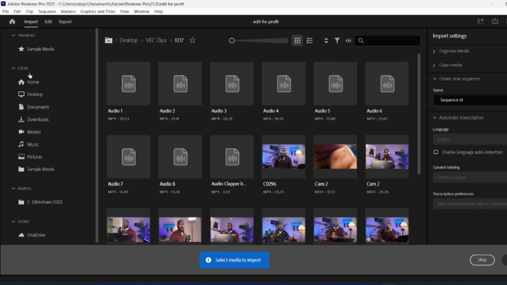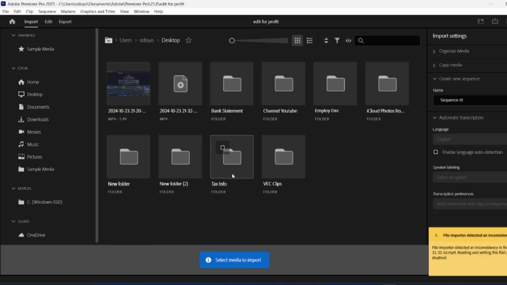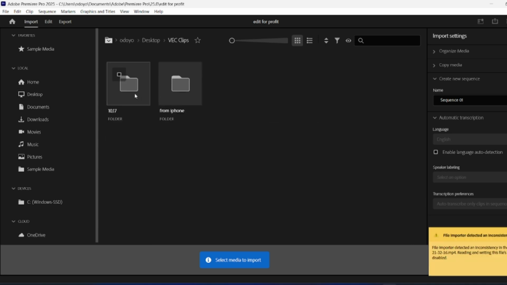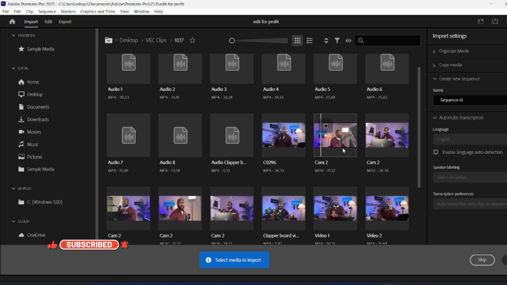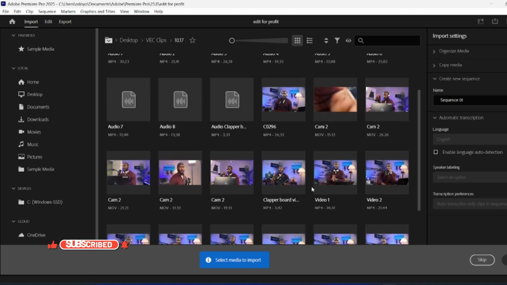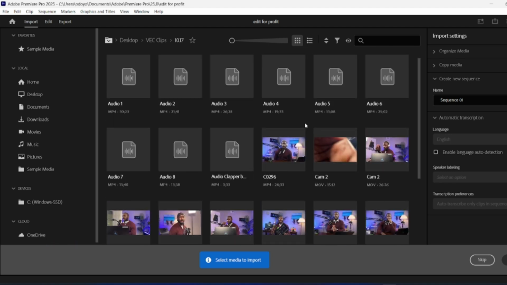So here on the left side is the navigation to all your folders on your desktop and in the entire desktop workstation. So you can just navigate to where your audio files or media files are. Click on desktop, and then I'm just going to look for my files. They are right here on this folder. So these are all the files that I want to use for my video editing. Now, for the purpose of this particular video, I'm just going to select a few so that you see how you can import your media into Adobe Premiere Pro.